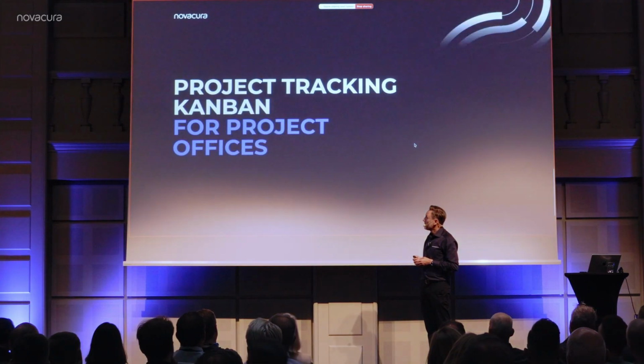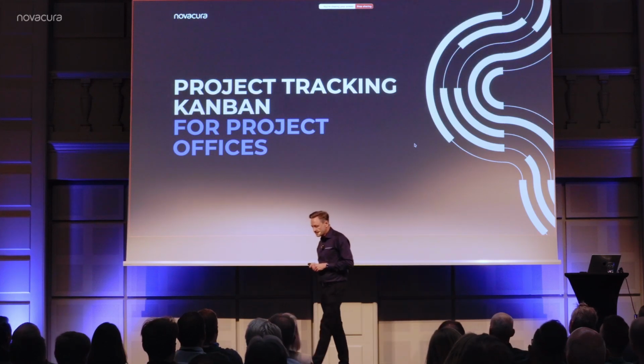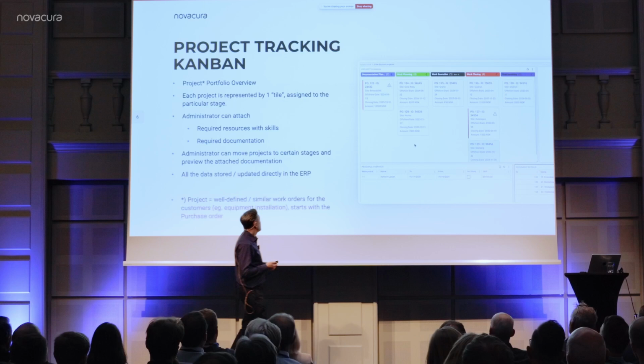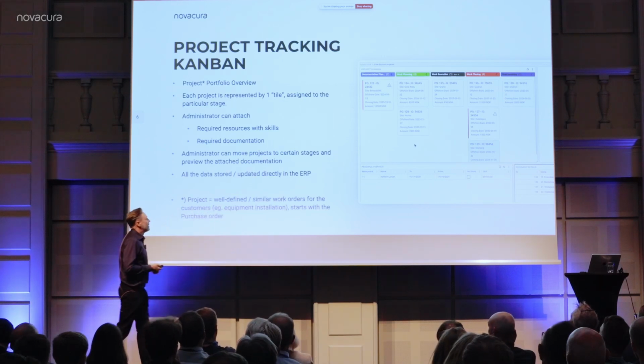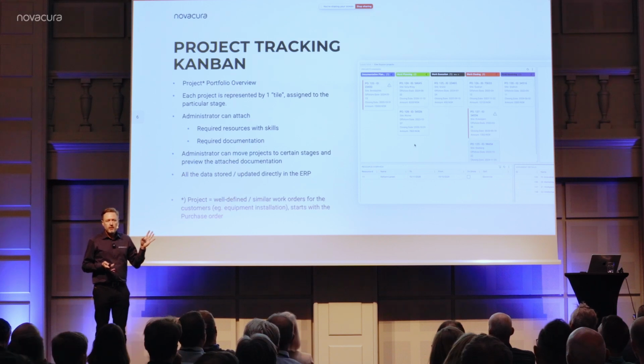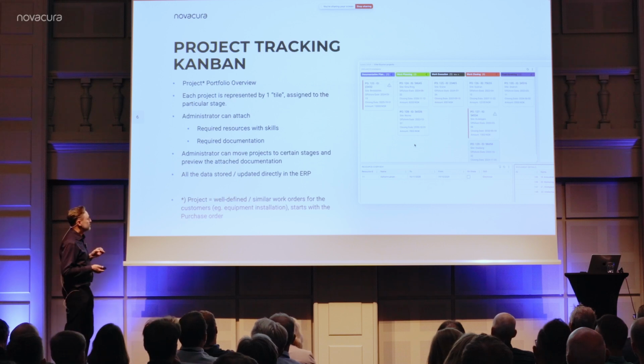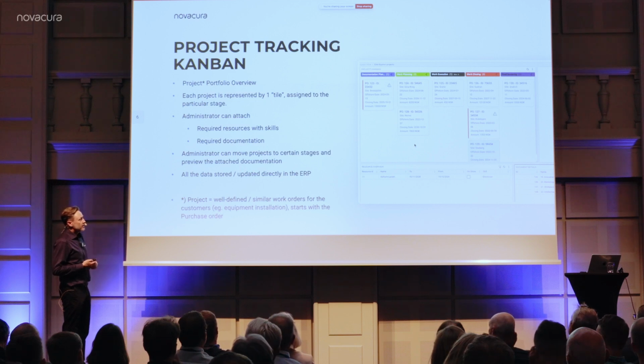So let's start. The first one is project tracking Kanban. So let's present the solution maybe. This tool is mainly addressed to project officers, people who oversee all the projects in the portfolio. They could see each and every project on this report, and each and every project is represented here as one tile, if we could say that.